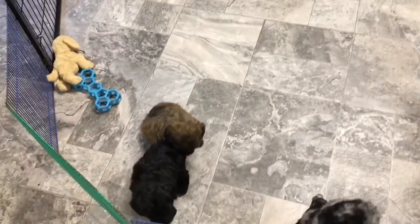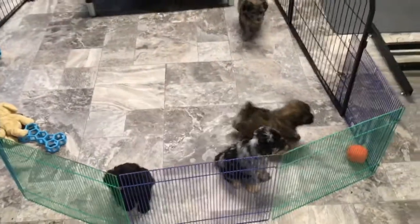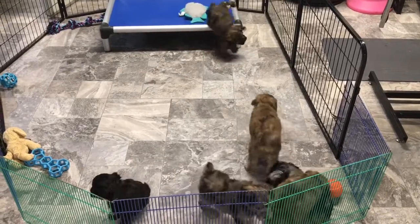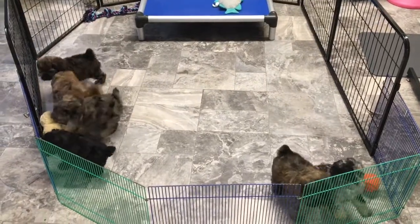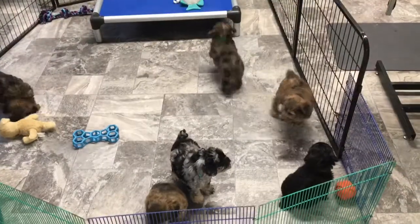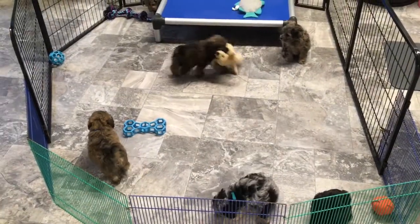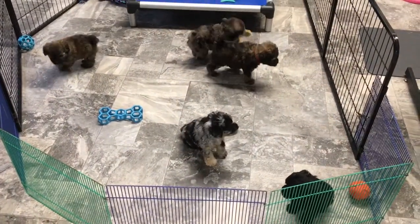These guys are eating dry dog food. They get cottage cheese in the mornings — they very much like their cottage cheese and their vitamin. We do that once a day. I do not feed cottage cheese in a regular bowl. We stopped for a second to have Vanessa go get cottage cheese ready, and those little stinkers heard her rattling pans and lined up along the edge of the fence so they could see into the groom room because they knew what she was doing.